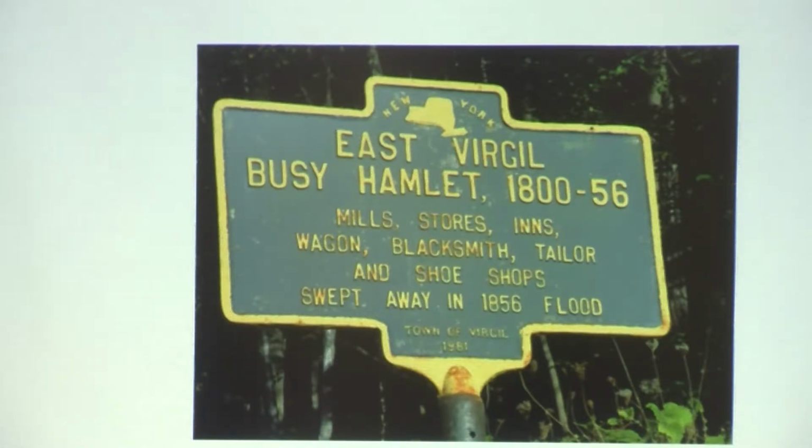For a while, East Virgil was even busier than downtown Virgil. So there were the usual shops, whether it was for food, clothing, gunsmiths, whatever was needed. That certainly was in central Virgil. But then for a while, East Virgil, which is towards the Tioughnioga River, just down that 392 east past Greek Peak, much further down, they started again building up that area because some settlers settled, and again everything was so isolated, didn't have good roads, so why have to go all the way into downtown Virgil when maybe we could have these things here. So there were lots of shops.